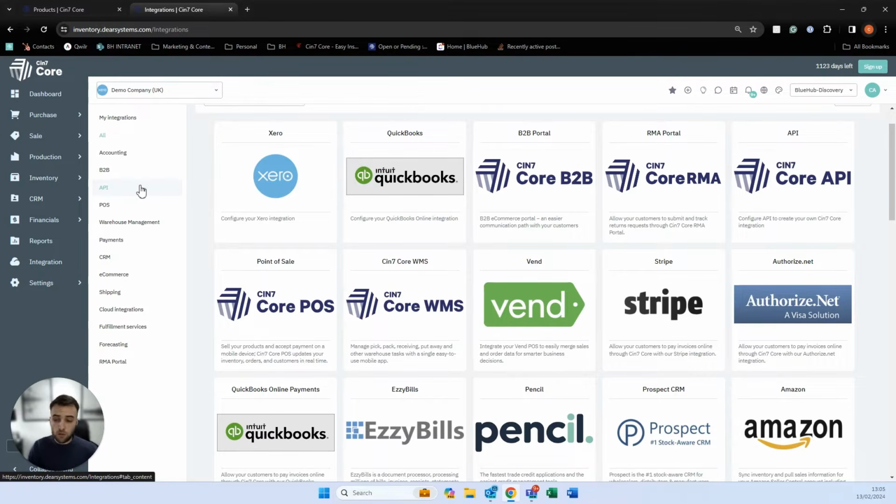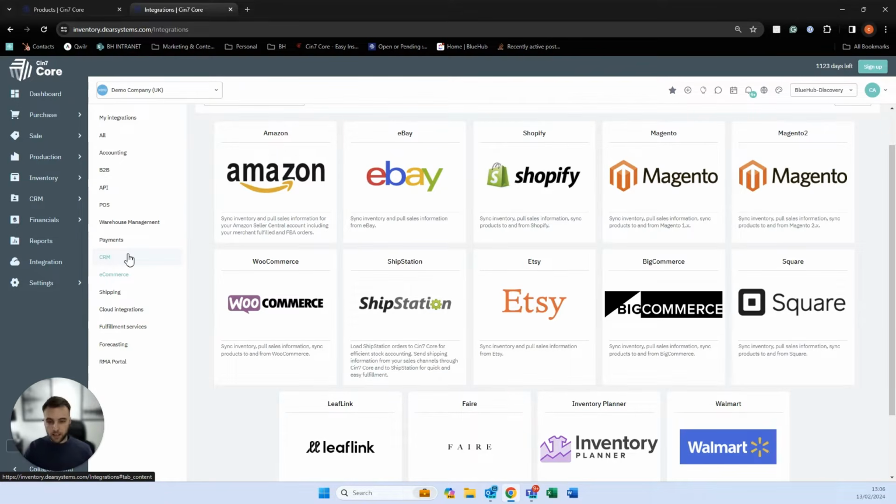Now if you sell direct to consumer and primarily online, then you'll see in this e-commerce section, this is where you can connect your online sales platforms such as Amazon, eBay, Shopify. Amazon's quite popular. It integrates with both FBM and FBA. If you do vendor, that's slightly more complicated because it does mean it's EDI, but it is possible via middleware software. And Shopify, which is obviously the most popular one. So hopefully you should be seeing your e-commerce platform in here, and this is where you can connect that directly into Cin7 Core. And when an order is placed online, it automatically comes over into Cin7 Core for processing, and when it's processed, it goes back up to your platform.